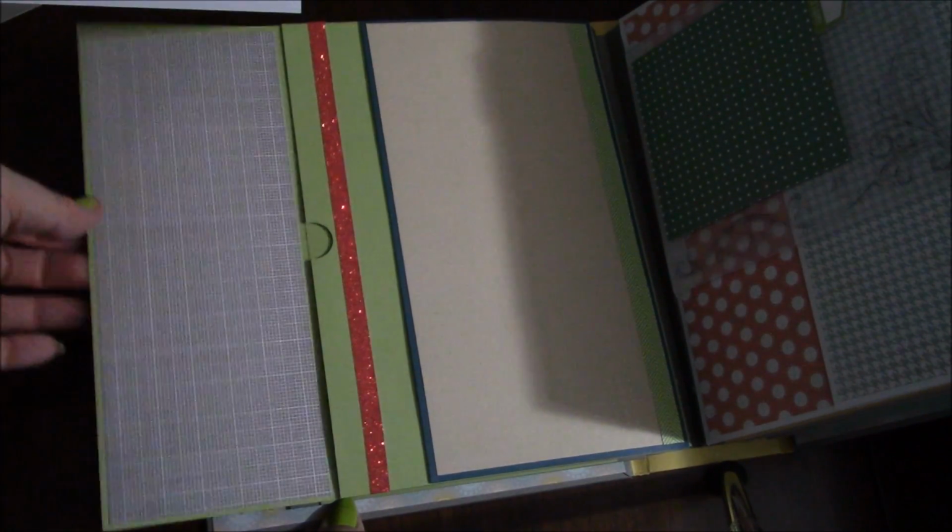So we have another tag in there. And there's also a tag in here. So there is lots of room in this book for photos and journaling and any little memorabilia she may want to save.